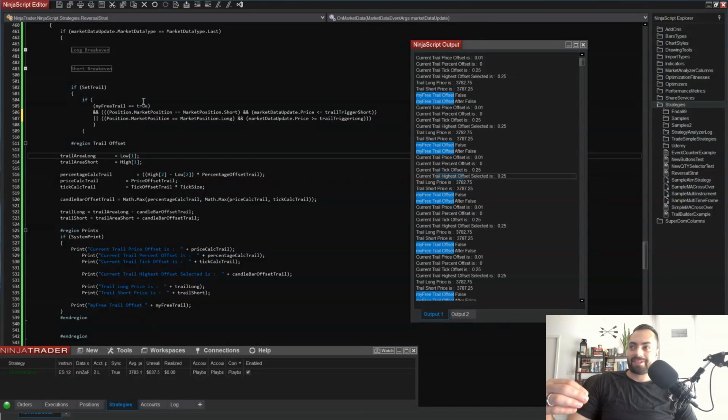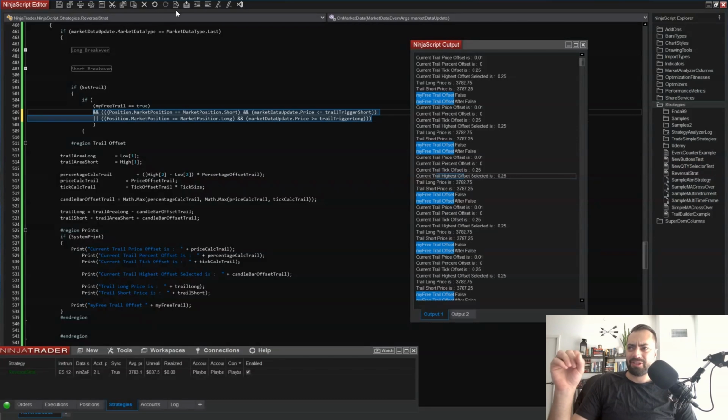So it was completely ignoring my free trail. Because this was true, it just kept doing it over and over because it didn't require this. But now, because of this bracket, we're telling it the Boolean needs to be true, and it's either the short condition or the long condition. So now I tied these together.